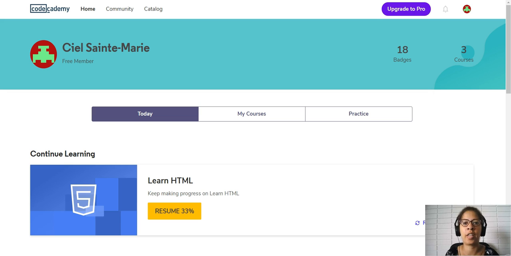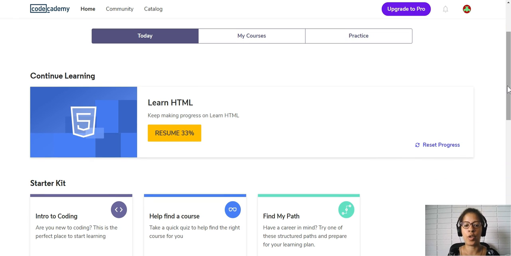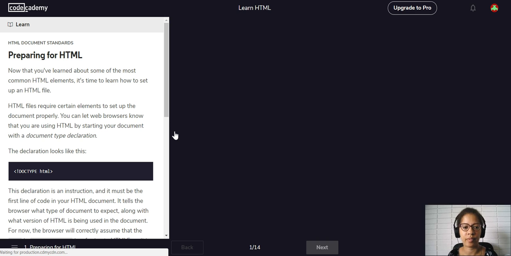So we're gonna continue blazing forward. We're gonna start off by continuing learning HTML. So you can see here we have gotten 1/3 of the way through the course already, which is really amazing. If you're doing this on the pro version, you have quizzes and projects and all this stuff, but we're just doing the free version together. So let's get moving, let's get started.